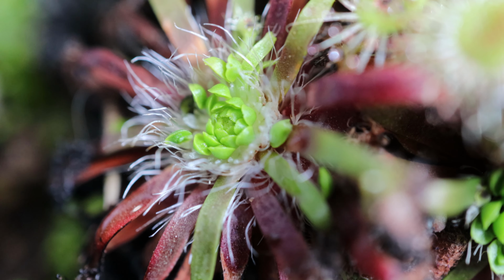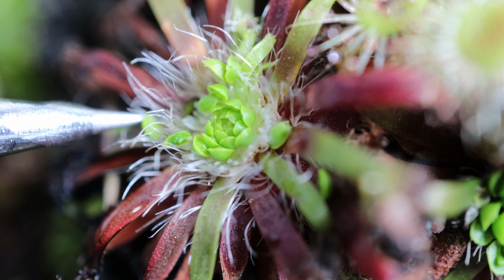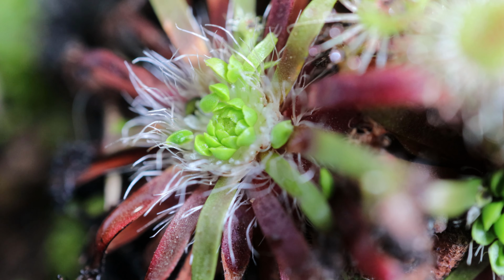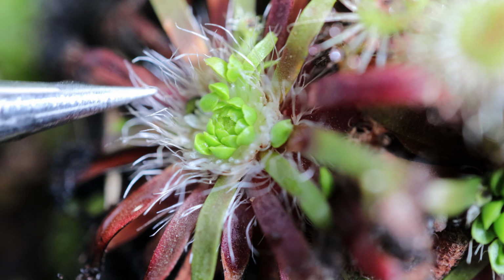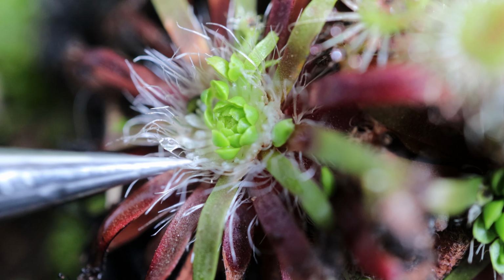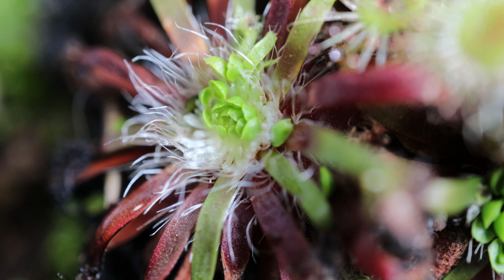Now, some of you may be thinking, okay, so I've got my plants, they're planted, they're under the lights, I've got conditions right. How do I water the plants? Because most of you are probably going to be planting your Gemmae directly on top of the soil, if you keep your plants sitting in a tray of water, you should always notice that it should be fairly soppy all the way through the pot, especially around the surface. It should look pretty wet. That will create an ideal growing environment for your Gemmae.